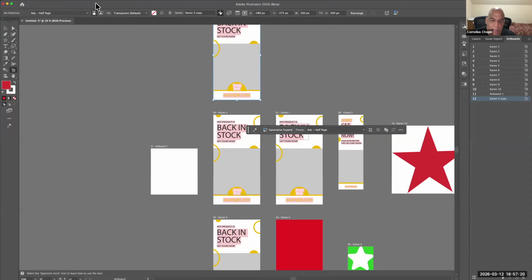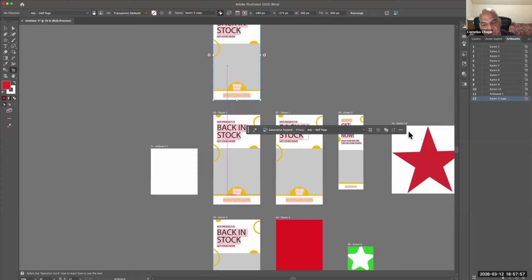So anyway, those are all the things you can do with artboards. You could do it from the canvas, from this menu up here, from this context sensitive menu with AI stuff built in, from the artboard panel, or you could right click and do it from that menu. Count the ways, right? A little song or something. So 1, 2, 3, 4, 5 different ways you can get to stuff.